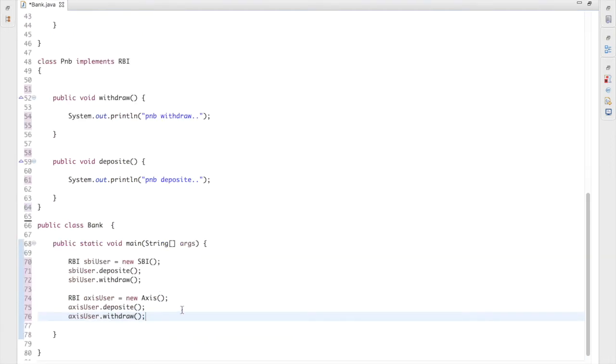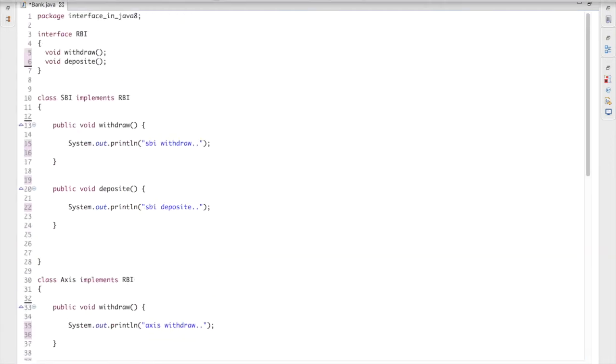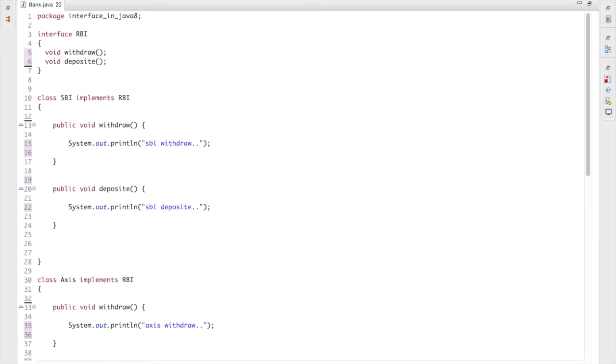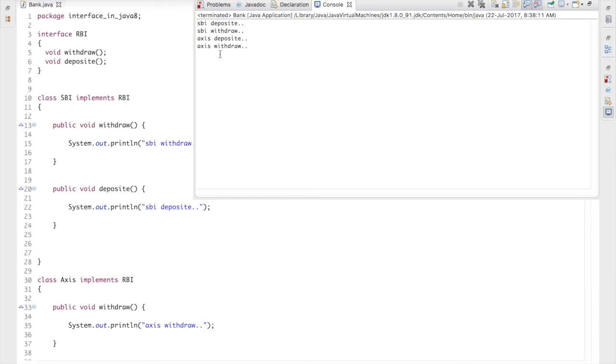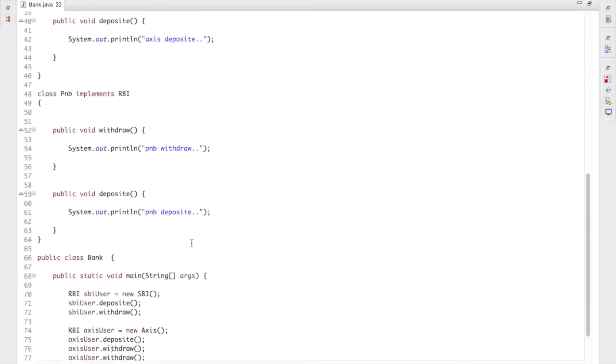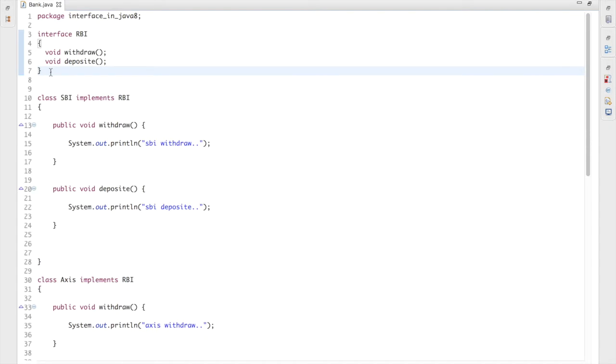Right, so now let's go ahead and run this application. I'm going to click run over here and click OK and bang: SBI deposit and SBI withdraw, Axis deposit and Axis withdraw. This is really simple. There's nothing inside it. It's just a simple example, right? So now everything is working fine.